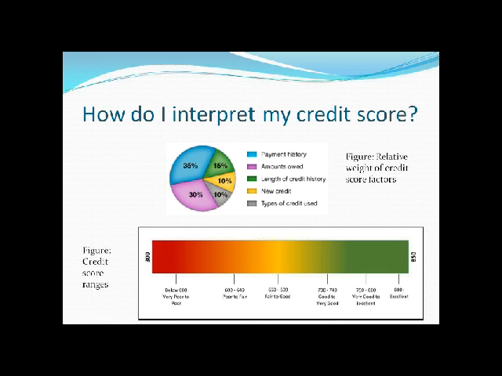And the second figure is a guideline as to what constitutes a good credit score. 800 and over is considered excellent. 850 is the highest possible credit score, and 300 is the lowest possible credit score. Individuals falling below 600 are considered to be in the very poor to poor range. 650 to 699 is fair to good, and slightly over 699 seems to be about the average credit score these days. So if you're somewhere in that range, you're falling within the middle range of American credit scores. Anything over 700 is considered to be good and will usually allow a consumer to see lower interest rates and more favorable lending terms.